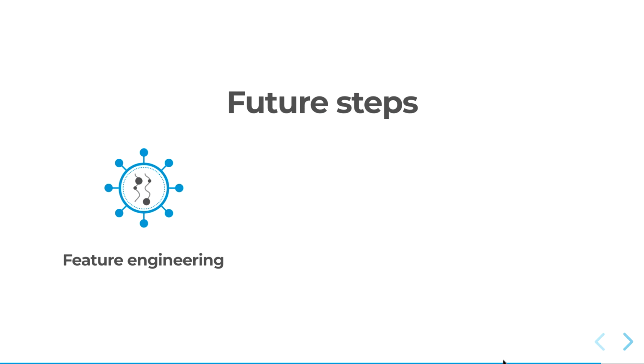As far as future steps go, the most obvious one is using more feature engineering. For example, now we're using a very simple vectorization method, and there are so many ways that you can represent DNA. Instead of using nucleotide sequences, we can focus on amino acid sequences. We could also extract proteins and treat them as categorical features. But what I'm most personally interested in is using DNA embeddings.